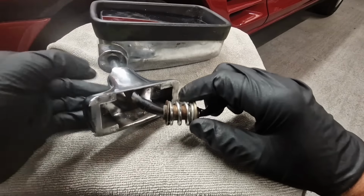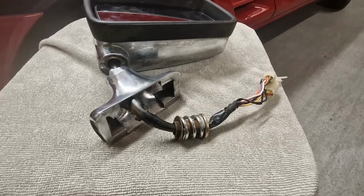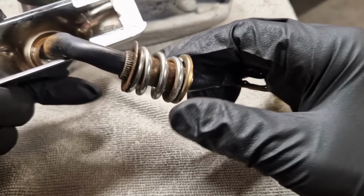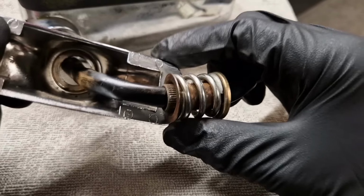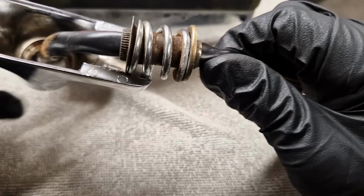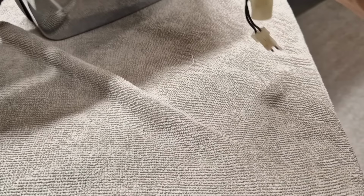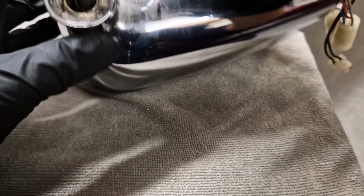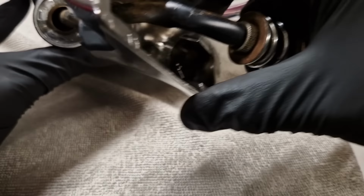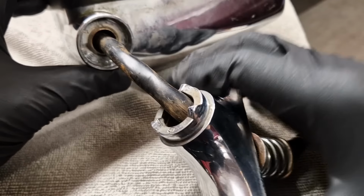Right. I can't see anything broken. That's the first bit of good news. There appears to be, let me just zoom you in a bit more. There is a spline bit there, look, which looks like it has come out of the... Let's have a look. Yeah, the spline bit should be in there, should be pressed into there, I think. So somehow that spline bit there has detached itself from there. I can't see anything broken.